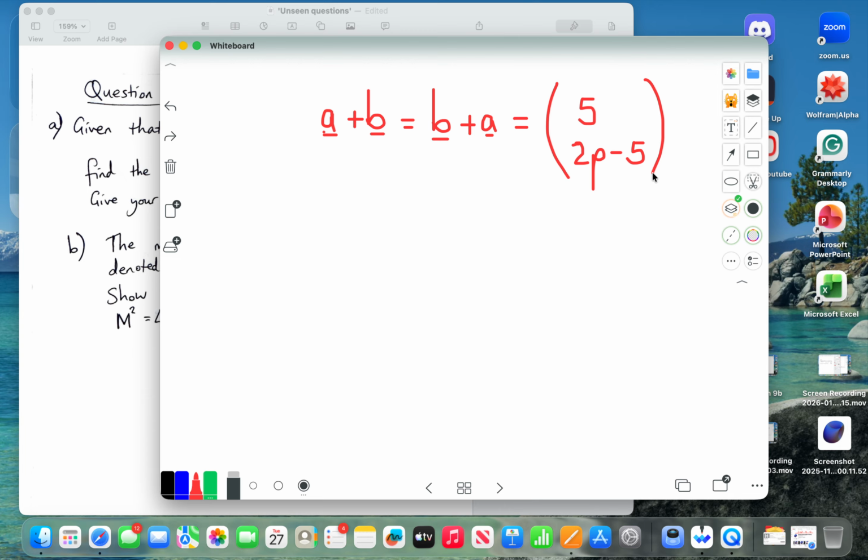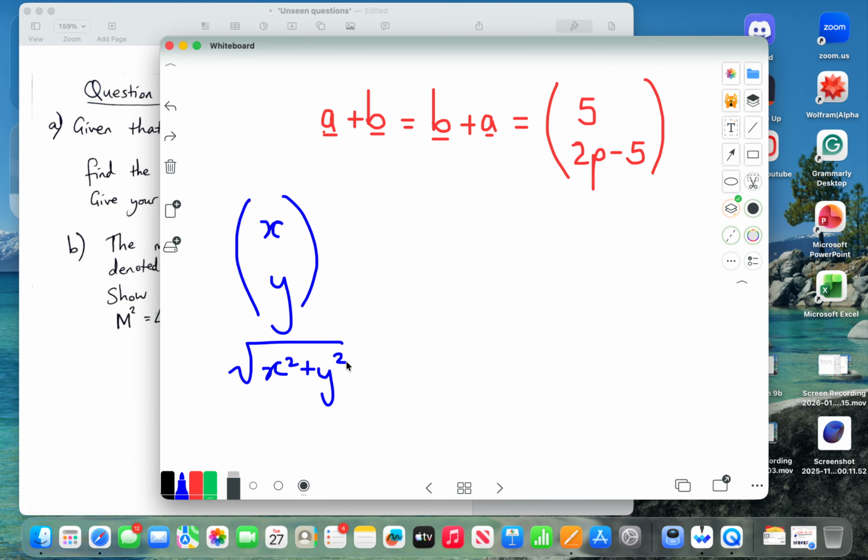And we know if we have a 2D vector, suppose we have the 2D vector x, y, its magnitude will be given by x squared plus y squared. Let's logically think about why that is. Well, as I said in the last part, you're going x along and y up, and this is the vector xy.